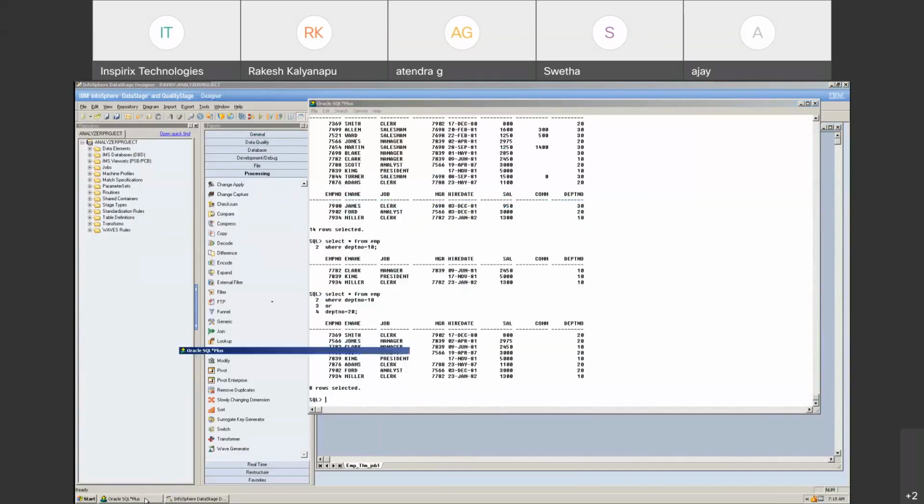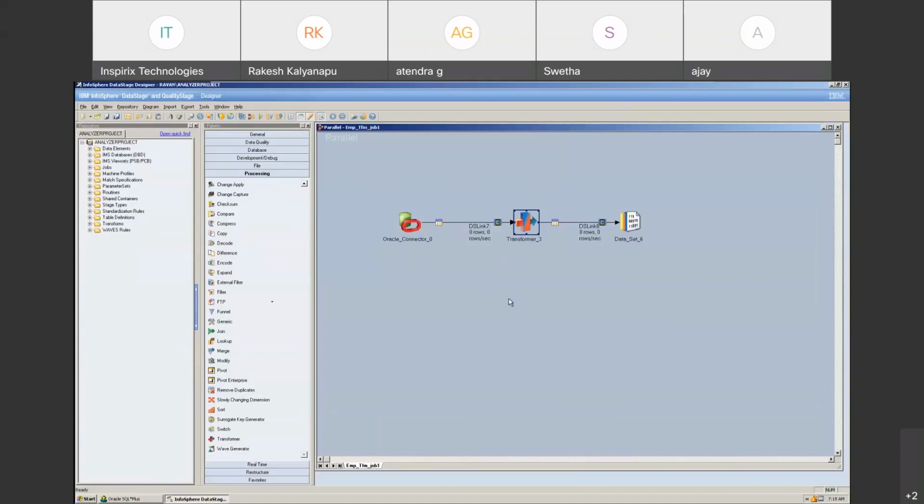How many rows? 8 rows. 8 rows should come here. See, it is 8 rows. You guys are following me, right? Rakesh, Yatin, Rajay, you guys? Yes. Okay. So that's how you apply OR condition.